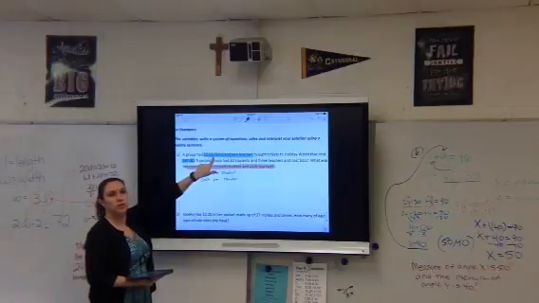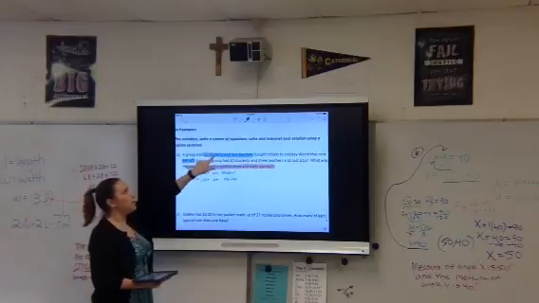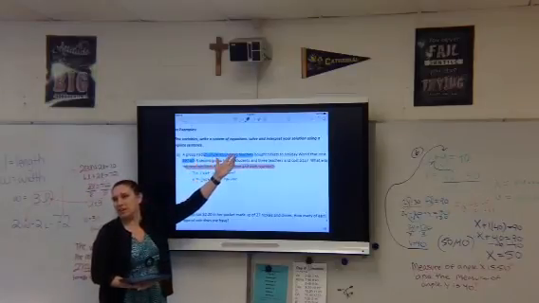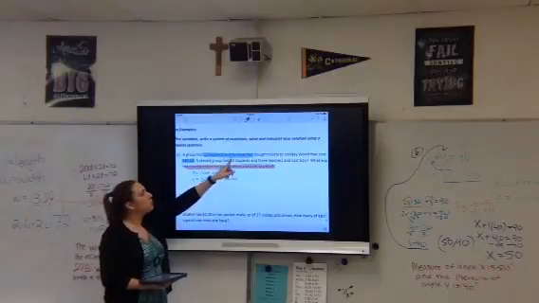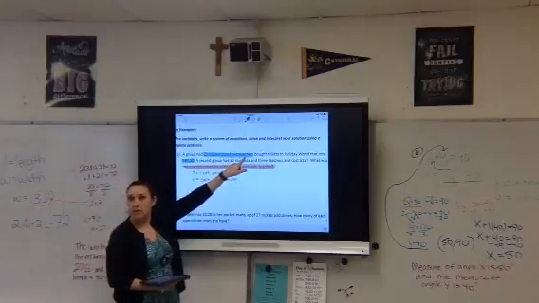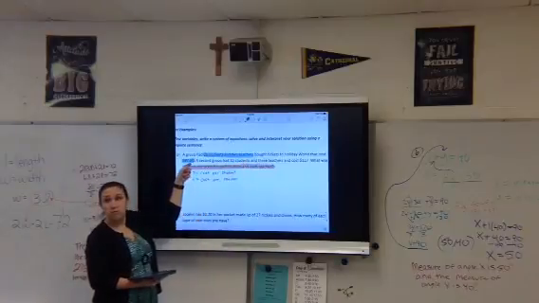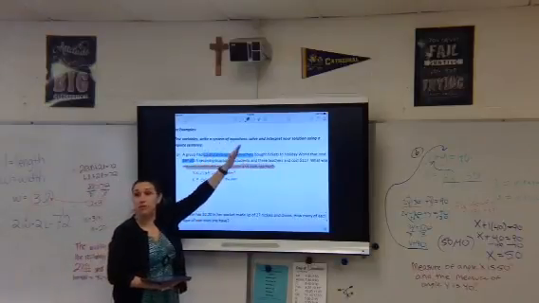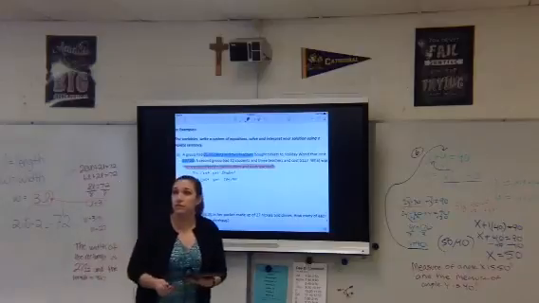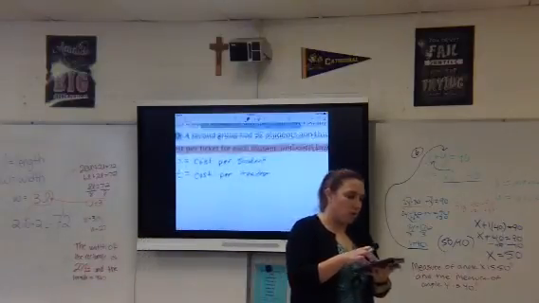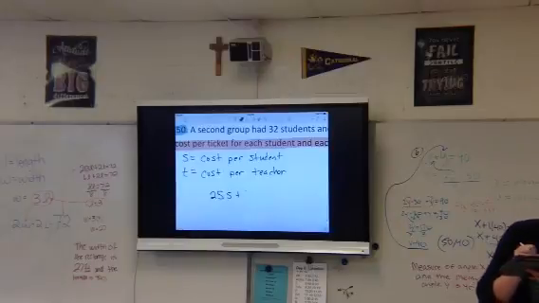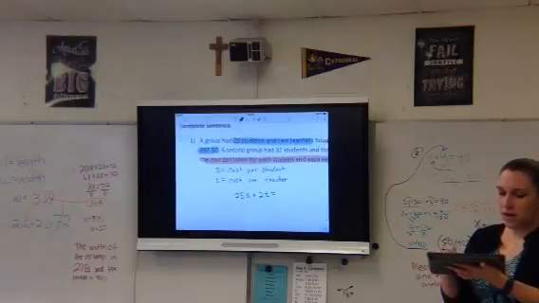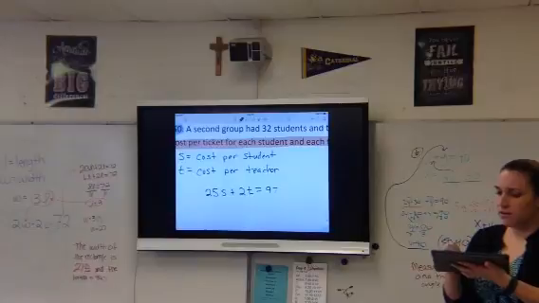25 students, what do we put there? 25. Yeah, 25S. And what do you think we'll probably put in for and? Plus 2. Plus, yeah, because plus, we're going to take two teachers. So 2 what? 2T equals 97. It literally is set up ready for you to write. All you do is copy it down, just put letters instead of words in. Okay? So 25 students, so 25 S's, 2 T's, and we get 97.50.